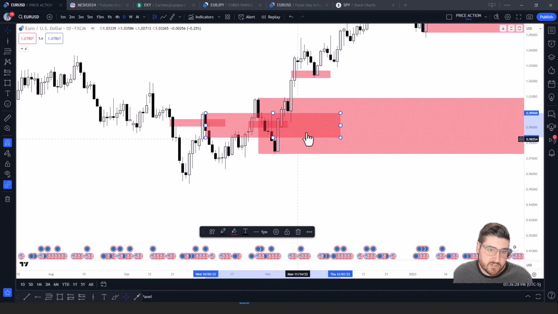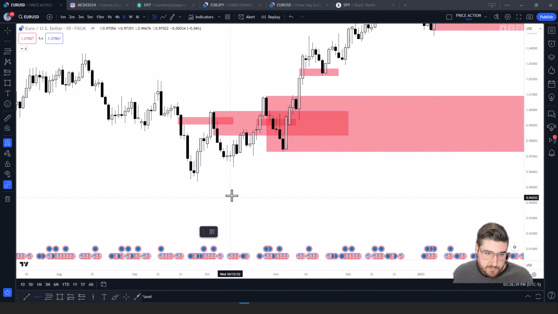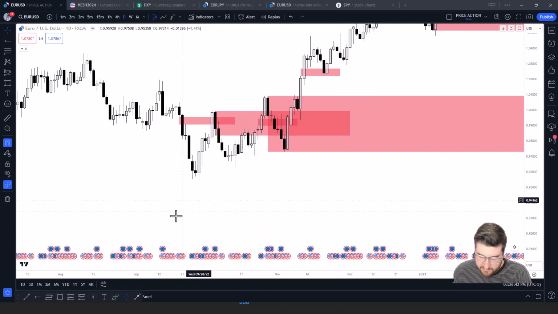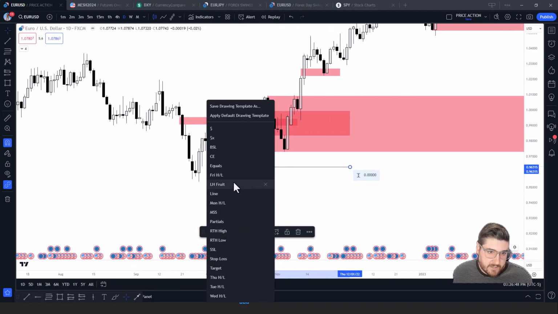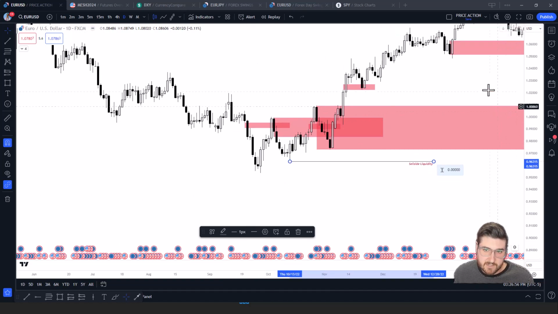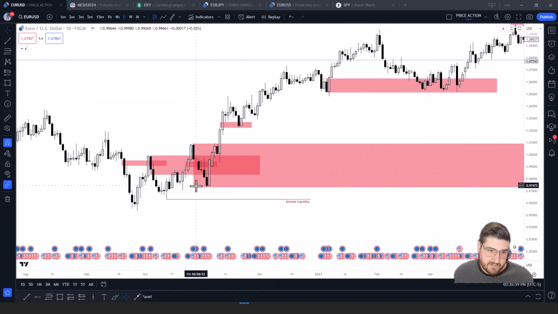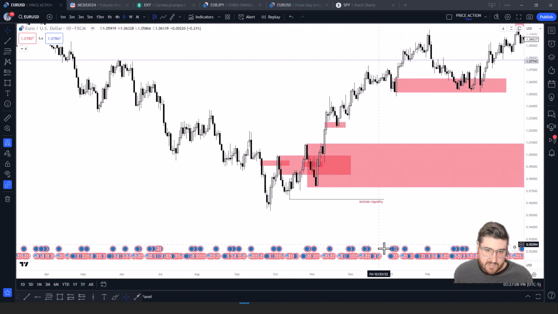I would not take a trade just off of this alone. But this shift above this candle shows me we should be going bullish. This now should be respected, and I may put this on the chart. I have them labeled, so I would do this and then put sell side. So now I know this area should be respected, and again, it did. If it was not respected and price came back below this, I would be looking at this and then shorts that downtrend. I'm thinking it's going to continue that downtrend lower.